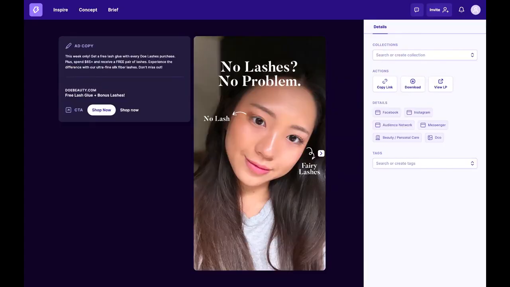I love it. And one of the things that I'm seeing with this too is the storytelling, right? We're stopping because of the face. Then we go to the top left, bottom right. And top left says no lashes? Question mark. Okay, you got me. I don't have lashes. And then no problem. Great. You've solved it.